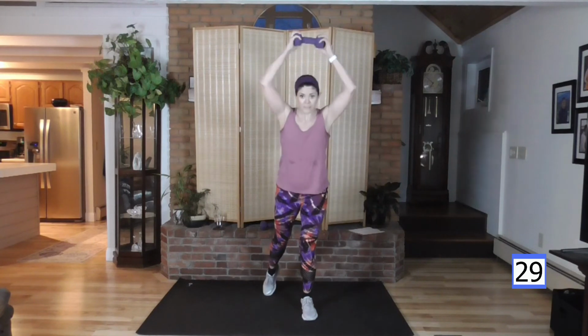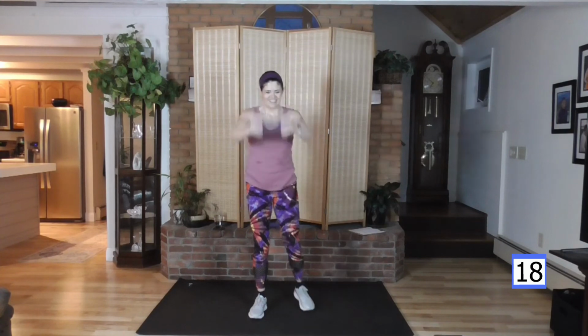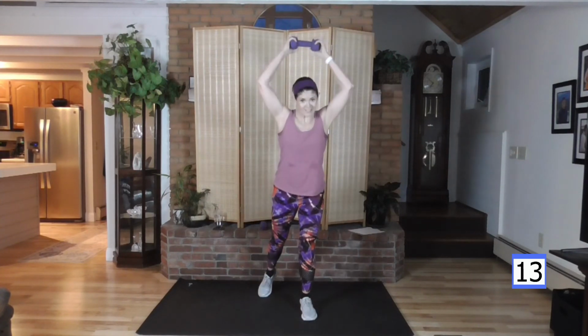Weight over your head means the heart has to pump up. Just makes it work a little harder. If you can't go over your head, you're still right here, and if you add that weight, it's gonna add the intensity. Come on. Abs tight, feel them working? I hope so, because you've been working this whole time.